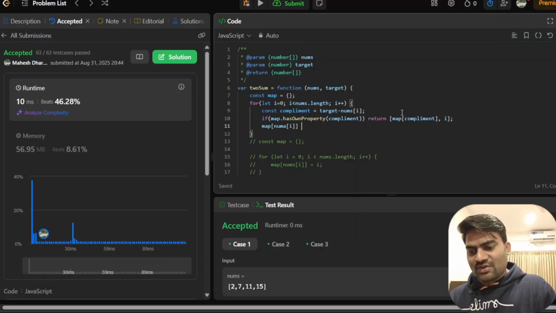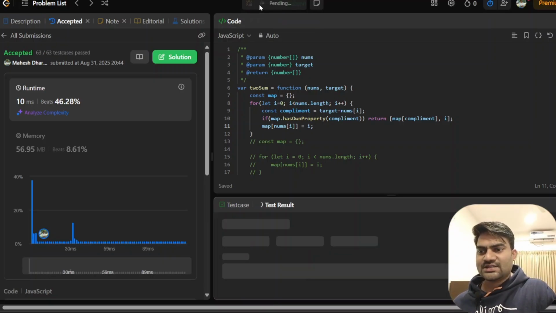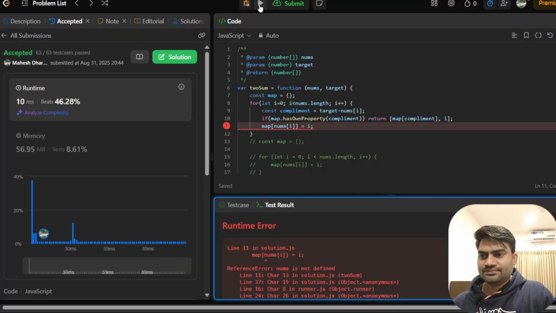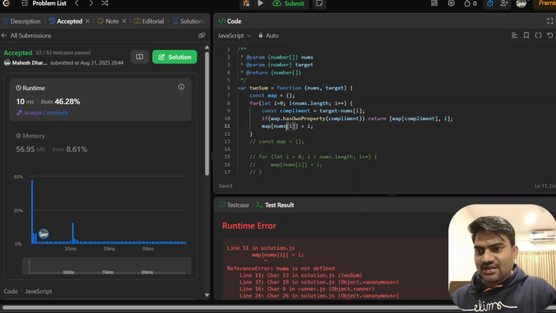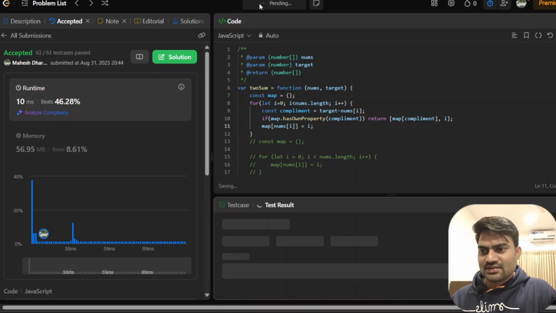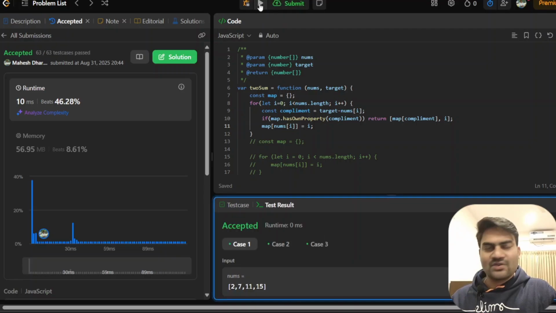We should not add the complement equal to i. Okay. With this, let us try to run this and see. There is a spelling mistake here, my bad. Nums of i. Okay, this got accepted. I will submit the solution.